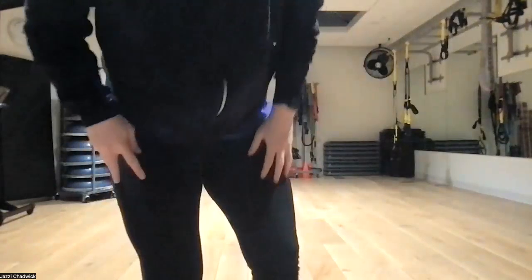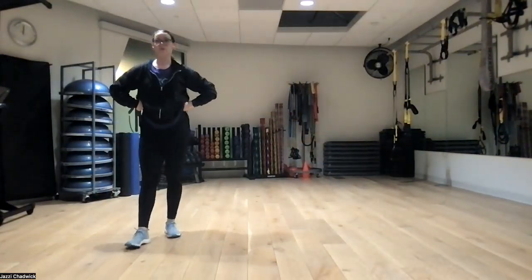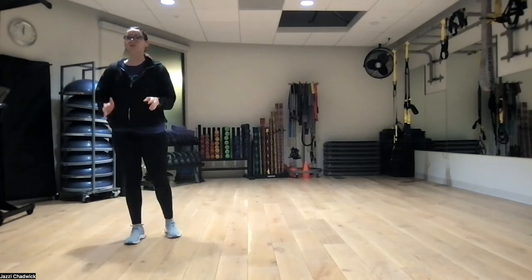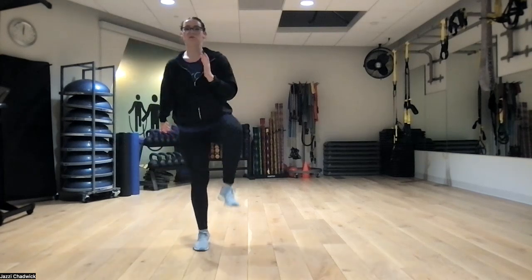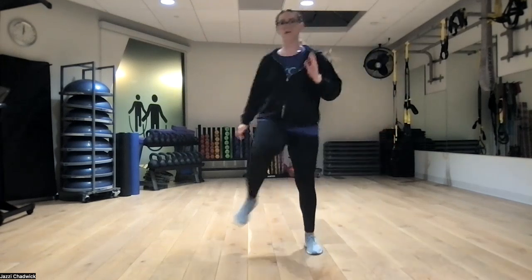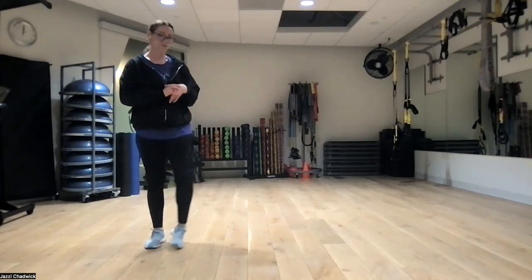So first movement here, we're going to do some skips, but we are going to do some lateral skips. If you don't have the space to go back and forth, just do a straight up skip in place or a march. But I like to kind of start off with a little bit of a march here. So we're coming out, whoops, opposite arm, opposite leg. This way, there we go. And then once we get the hang of it, we're gonna go ahead and do a double tap here, going to the side. So that's our S.